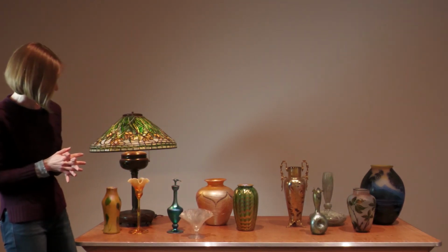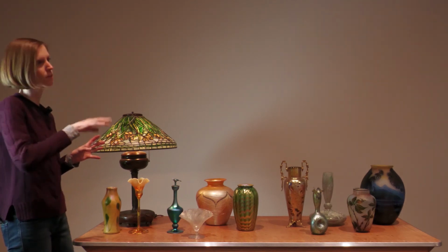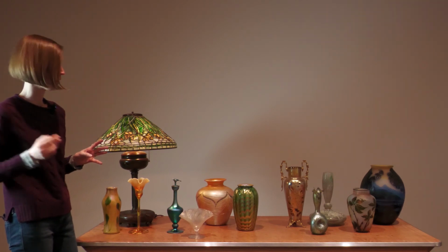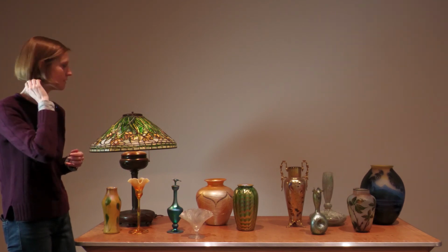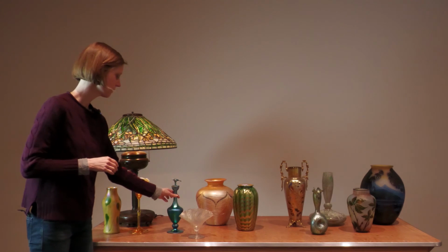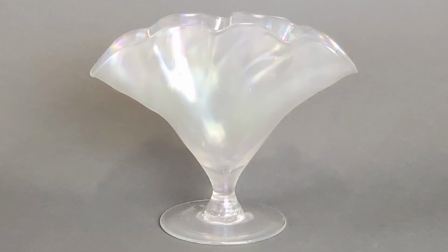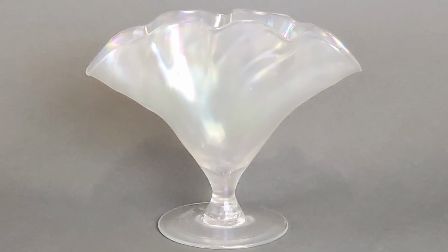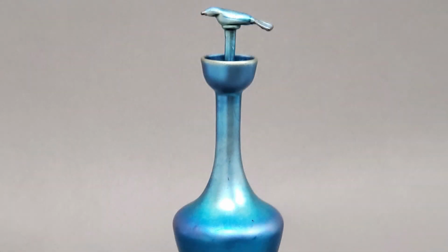one of the other better known glassmakers in this Art Nouveau period, but really continued on throughout the 20th century and became probably better known for the glass they made in the 20th century, and it's Steuben. And Steuben was a glass manufactory that started in about 1903. And obviously, they realized that Tiffany's making this iridescent glass, we should too. And Frederick Carder, who was an English glassmaker who had come to America and started his own manufactory with other people, was a glass genius.